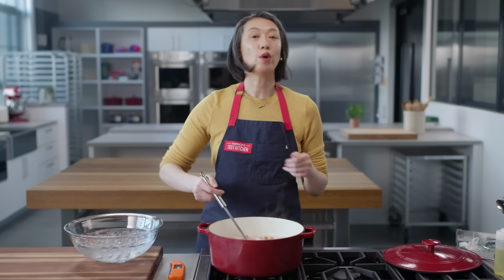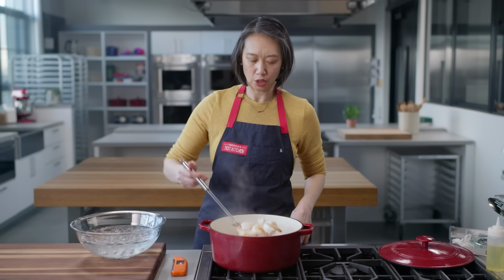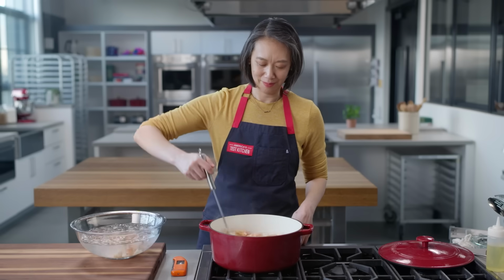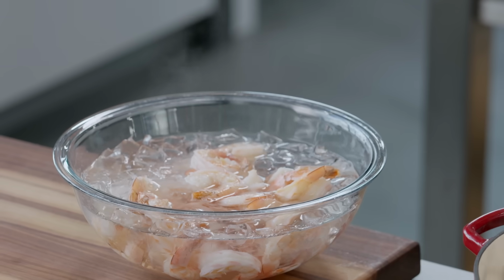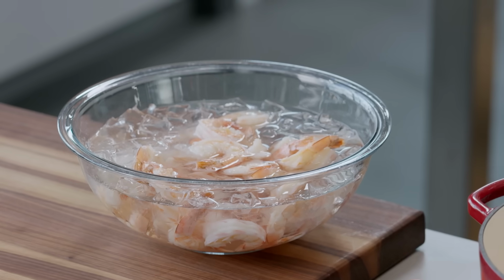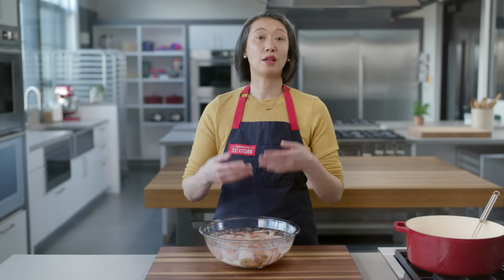At this point, I want to cool these as fast as possible. I've got a little ice bath here, and I'm just going to transfer these suckers over. This ice bath is going to stop the cooking immediately, which is going to keep the shrimp plump and tender. It's going to take about 10 minutes for these to completely cool down, and then they can come out of this water and just hang out in the fridge until it's time to eat.